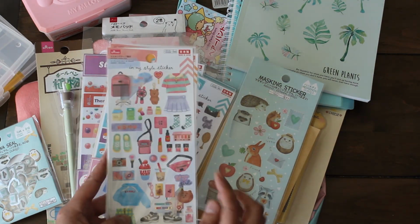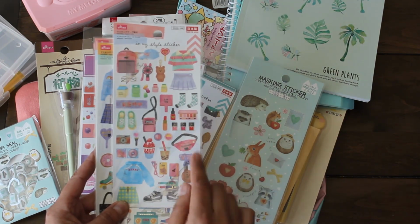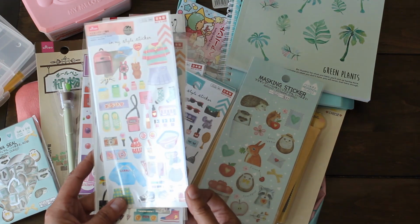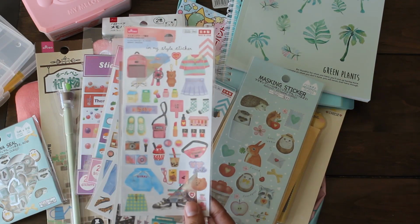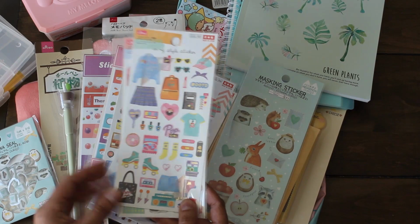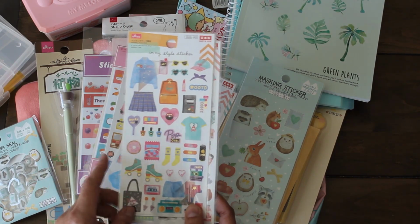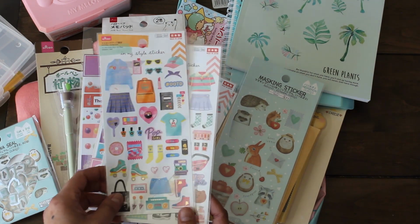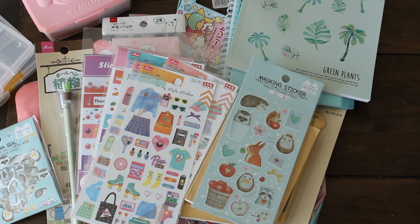Here's one that I got from my friend Joanne, and I'm thinking she might want to add this as well to her traveler's notebook. There's some really cute stickers here that I think she will like. And then we have this one that has more of a retro feel, kind of teeny bopper type vibe, so I'm going to share this with my daughter. Lil got an extra one of those.